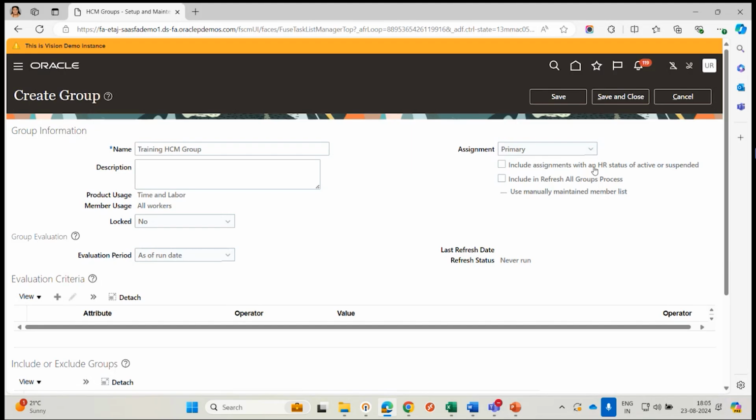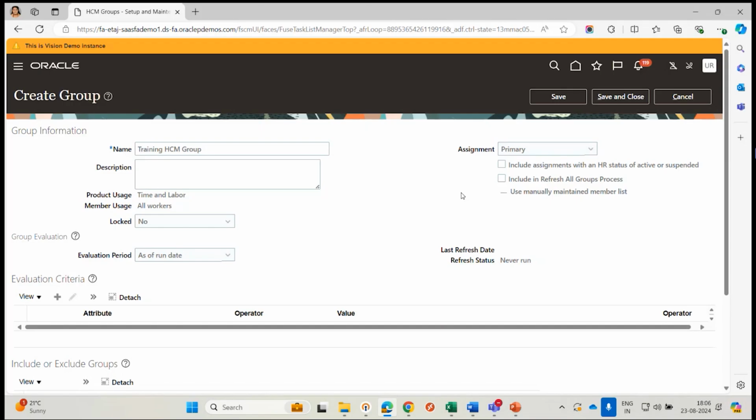Then we have the next checkbox: include assignments with an HR status of active or suspended. There can be certain assignments which are active and certain assignments which are suspended. There could be a situation where an employee has suspended assignments as well.